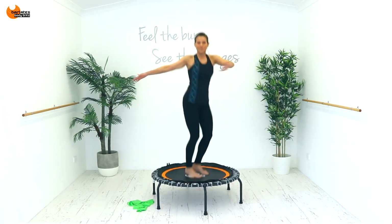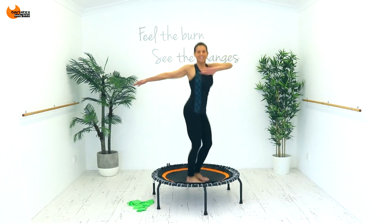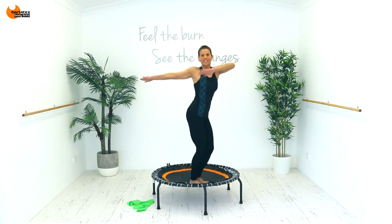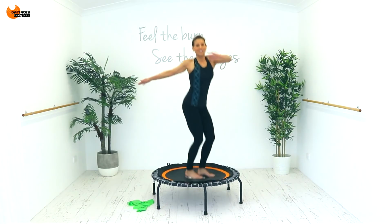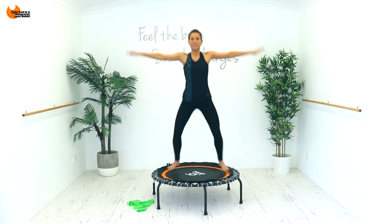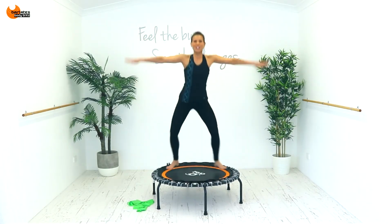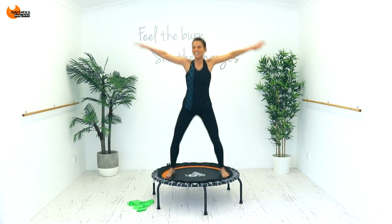7, 6, 5, 4, 3, 2, and 1, and we can't leave out our jacks. Cross it, arms and legs. Now get low, push into the rebounder, wide and low. Sink your glutes down, last little bit.